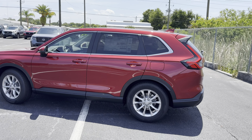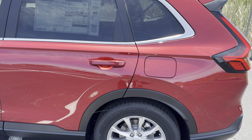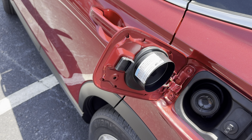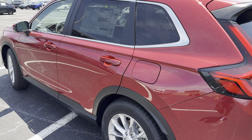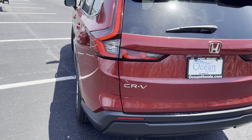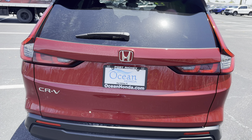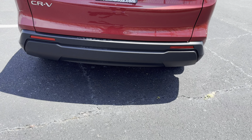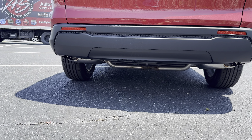From a styling perspective, nothing has changed for 2025 — the facelift is coming for 2026 and from what I've seen it is a good looker. There's a push-to-open gas cap with easy fill. Honda says you can use 87 octane fuel for this 1.5 Turbo, but for their Acura models they recommend premium, so I'd still recommend putting premium fuel. We get LED tail lights, halogen turn signals, LED reverse lights, and a chrome CRV badge in the lower left corner. The rear wiper is not housed underneath the third brake light, which is also LED. There's a shark fin antenna, reflectors in the plastic bumper area, and dual exhaust tips.